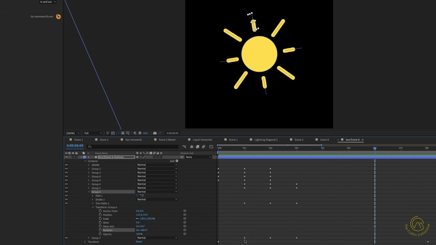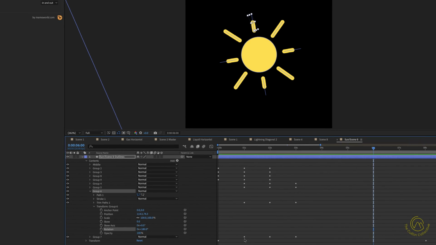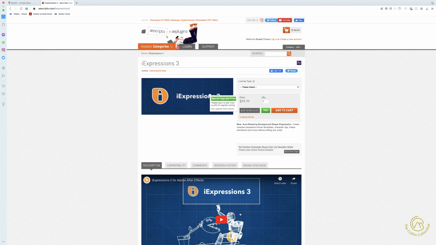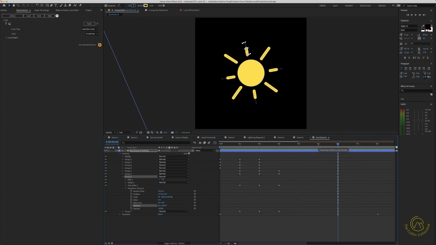It probably took me longer than it should have done because I didn't name the path properly or do the path properly in the illustration, but that's how easy it is and totally worth the money when you buy iExpressions from, what's it called? AE Scripts. Totally, utterly worth the money. So hopefully this has been useful. I don't do tutorials that much or at all, but I felt it was worth it this morning because it's such an amazing expression tool.